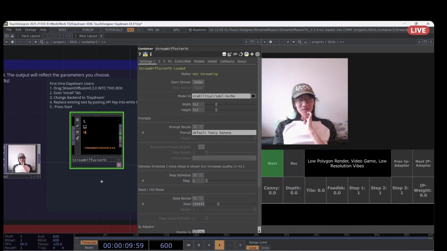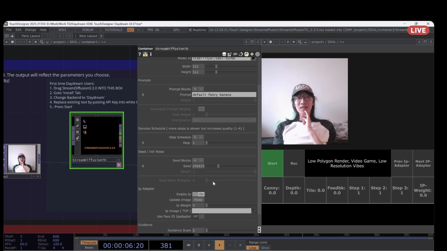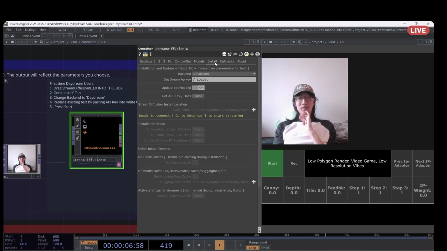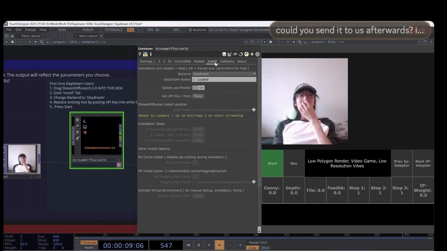Once you have it there, this parameter should come up. The whole point of this UI is that you don't need to go through and try to figure out what's going on in all of these. All you have to do is read here, and go to the install tab, right? A few things are important. First, change the backend to Daydream.